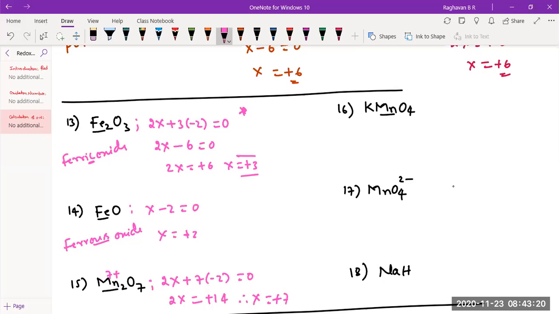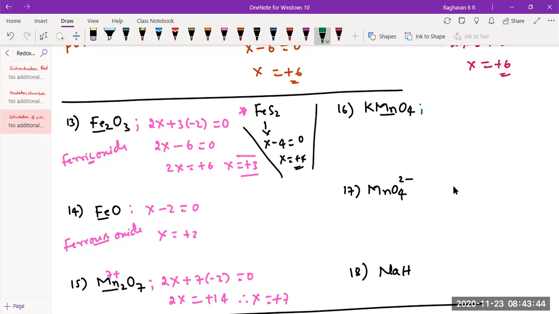For example, when you take FeS2, since you are asking me, in case of iron sulfide, here iron is x, minus 2 into 2 is minus 4. Sulfur is minus 2 there. So 0. So x is equal to plus 4. So there are such cases. Okay. Coming back to this.